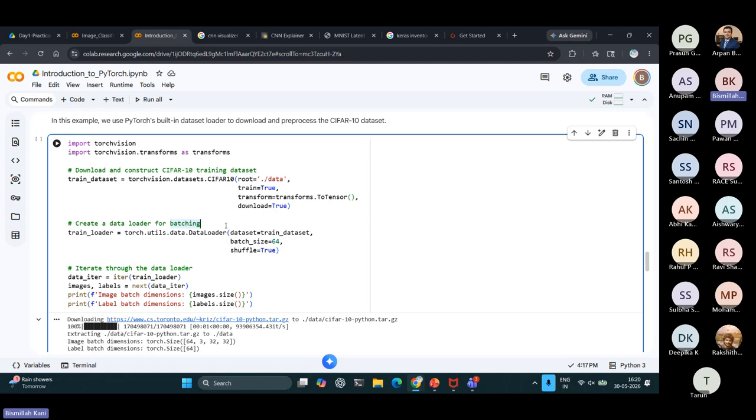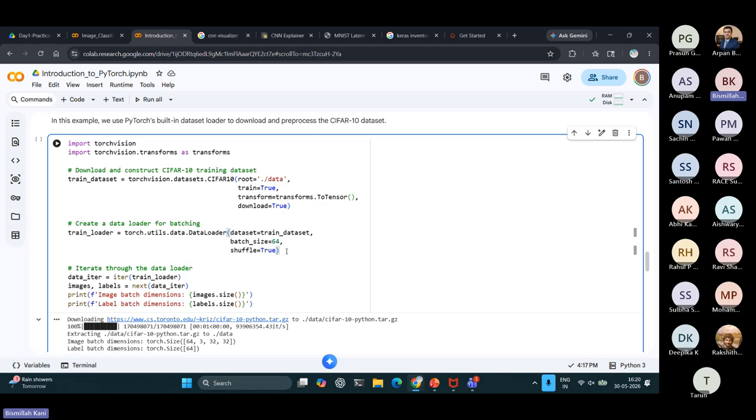A data loader takes in a data set, which in this case is the training data set, which contains a lot of images that are categorized into these 10 categories. And then you say, hey, give me a batch of this data set, and the batch size would be 64.